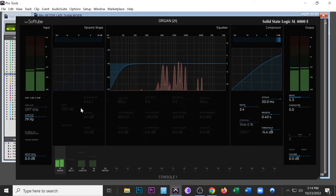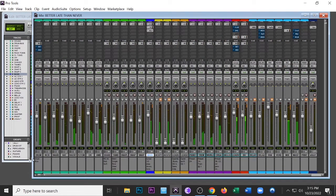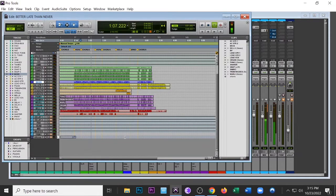Now I've got just the keyboards all soloed and I want to hear that whole section. Mixing is kind of like conducting — you need to hear all the trumpets and all the violins; you do the same thing when you mix. Hear each section: drums, guitars, keyboards, vocals, bass — see each section and then it all blends together in the whole. Zooming out — I think I got a balance here with the pianos. Now I'm going to bring in the lead guitar. Lead vocal — I want to hear that.